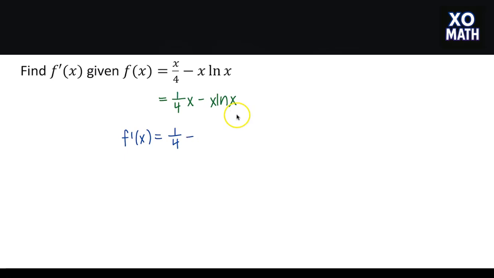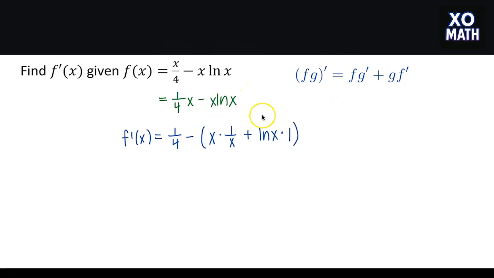So we're going to have 1/4 minus, and the product rule, as a reminder, is going to end up becoming two terms itself. Since this is subtraction here, I do want to make sure to open parentheses, since the product rule is going to yield two terms. So the product rule here is going to say take the first function, x, times the derivative of this second function, natural log x. The derivative of natural log x is 1 over x, plus, then we're going to leave natural log x alone this time, so plus natural log x times the derivative of that first function, x, which is just 1.